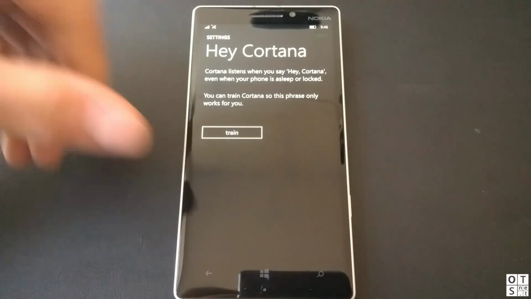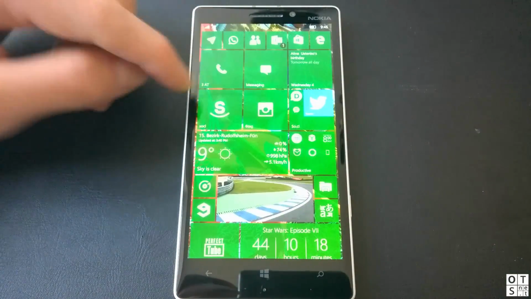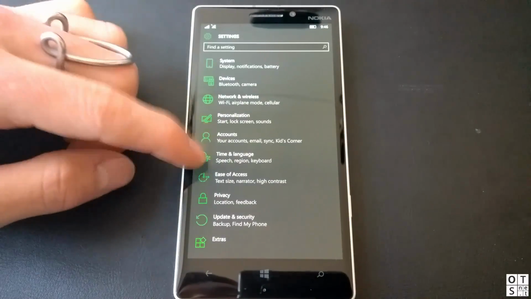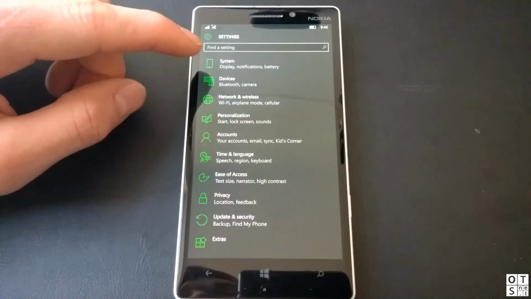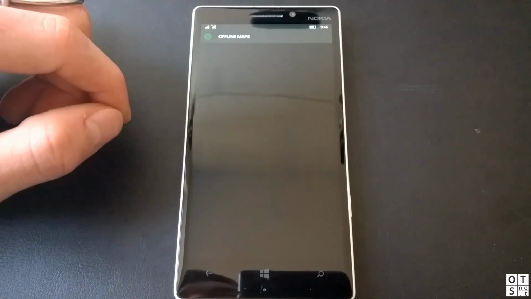Next of what I want to show you, and while I'm heading through the settings, keep an eye on the fluency of the operating system, how fast everything is working. What I wanted to show you is offline maps.